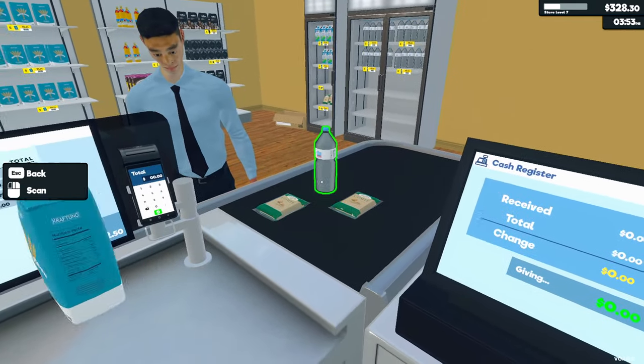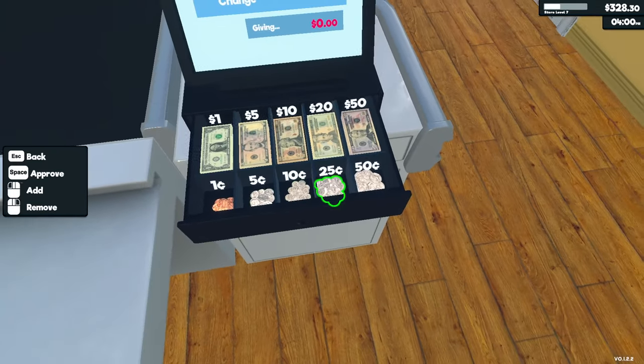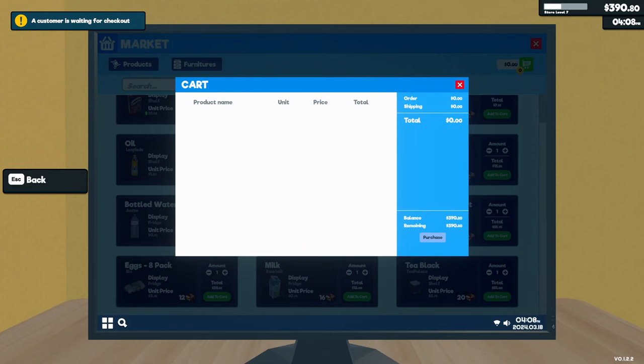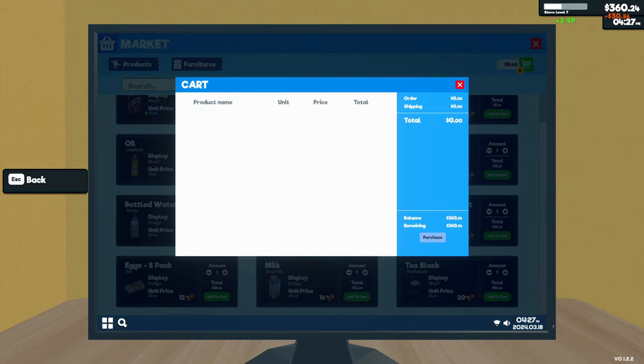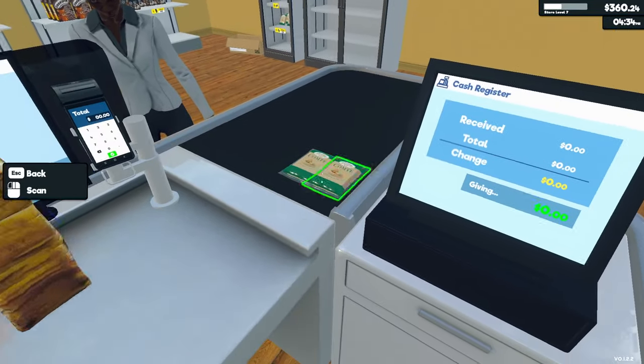Am I out of eggs? 50 cent. Yo, I don't know why they got 50 cent pieces. Stores be having fucking 50 cent pieces. I ain't seen a 50 cent piece in God knows how long. Yo, we making bank too, by the way. Just pointing that out.